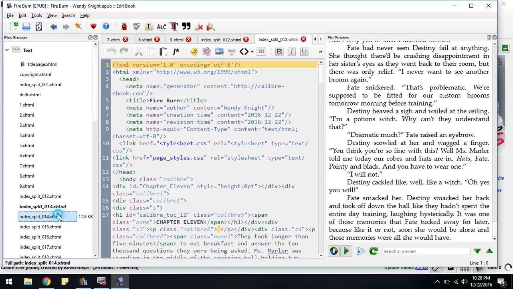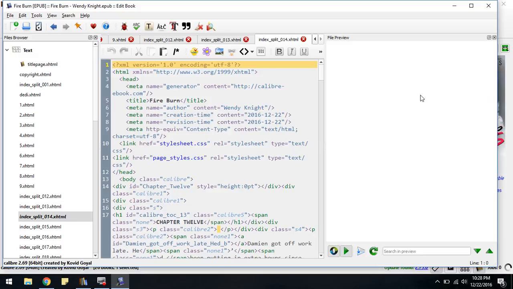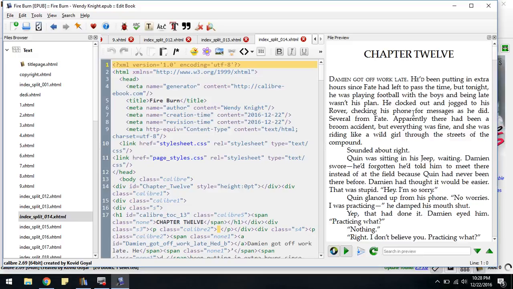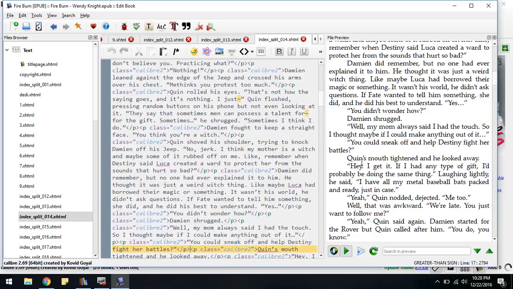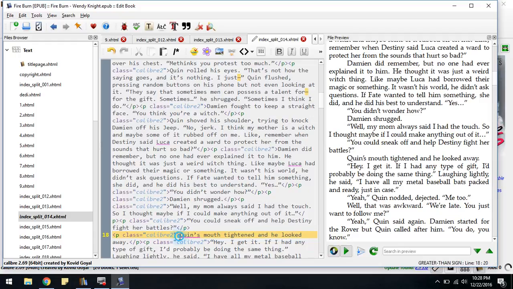Okay, I might not be able to find it. I don't remember which chapter it was in, but there was one other scene break. If I need to add another scene break, and a lot of books have a ton of them. Some authors have a scene break like every other page. Okay, say that there was a scene break here at Quinn's mouth.